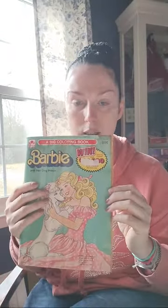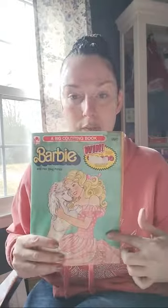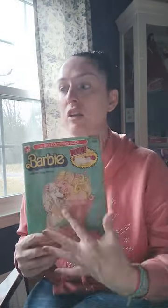So if anyone has any 80s Barbie coloring books, this is 1985. Perfect. If you have any 1983, 84, 85 Barbie coloring books, like the Barbie 80s era, I love these graphics. If you have some that you don't want, please contact me to send them to me. And I promise, whatever I use to do graphics out of, I will send you a printed copy. Yep, because that's what I'm going to do.